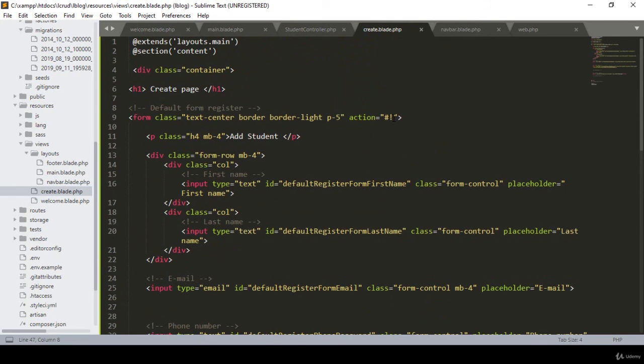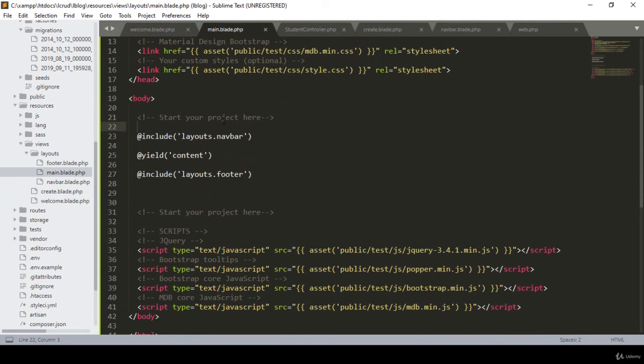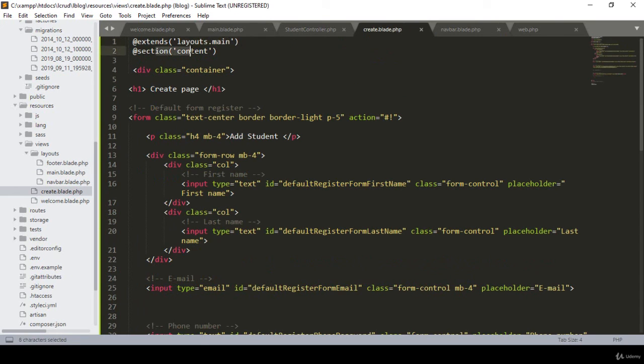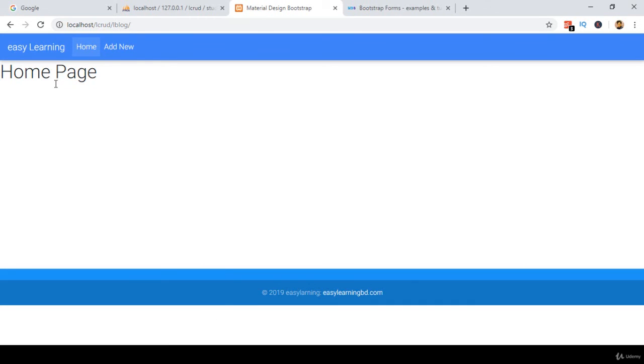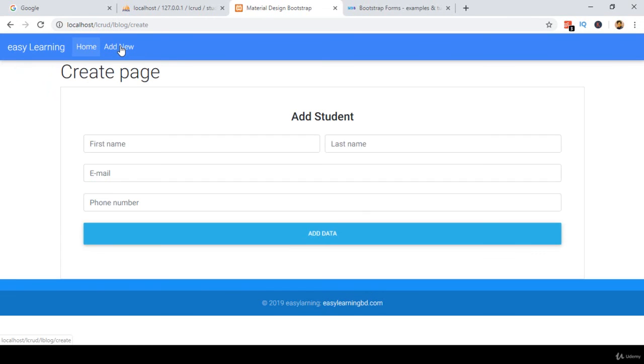If you go to create, you can see I defined the section. First I defined the layout in our main, and in our main the part that will be dynamic I defined as the yield, with the content ID. Here you can see I defined the section content ID, and in our home page I also define the section with that ID. For this reason only this part changes. If you go to add new, you can see this part has changed.